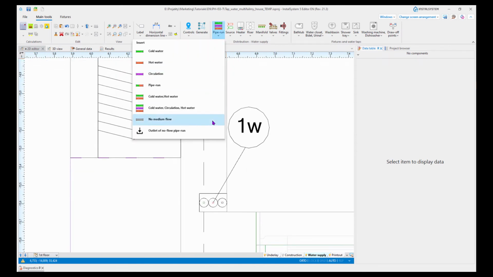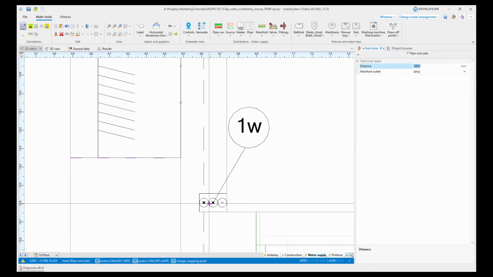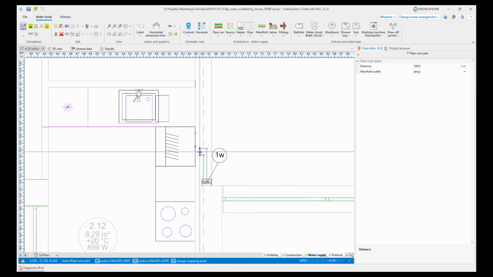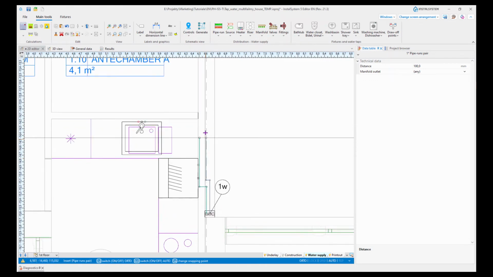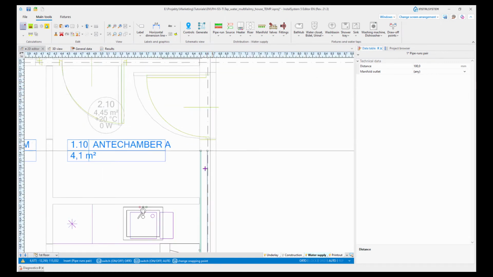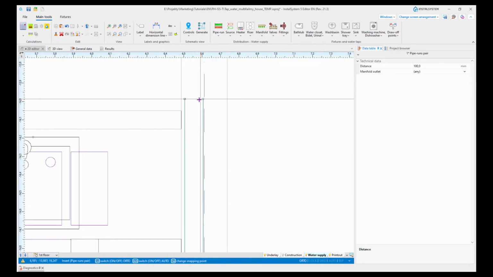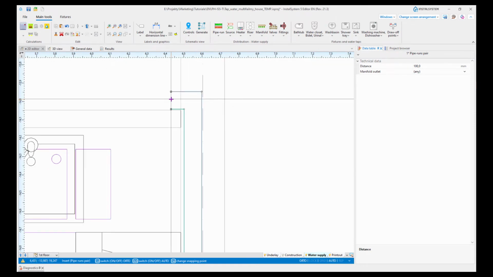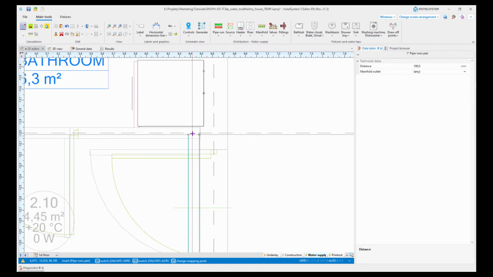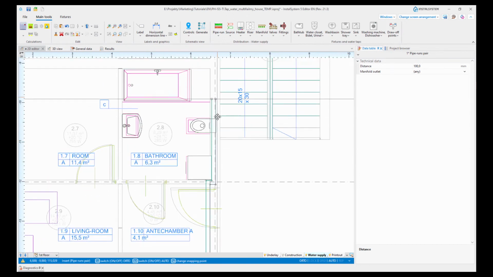This time I will take this icon, cold water, hot water, start from the riser, and we can go inside the wall there, and because there we have an external door, we will make some turning point right here, go into the floor, and there we'll go back into the wall to connect all these elements in the bathroom.